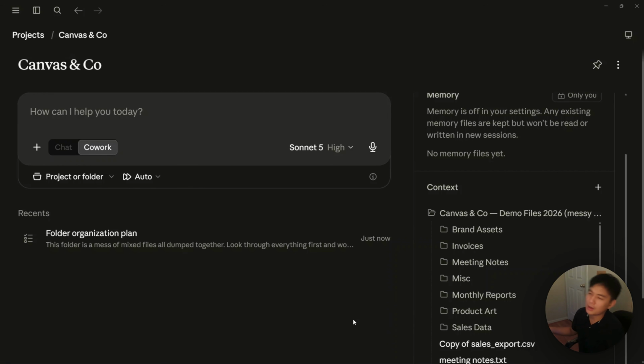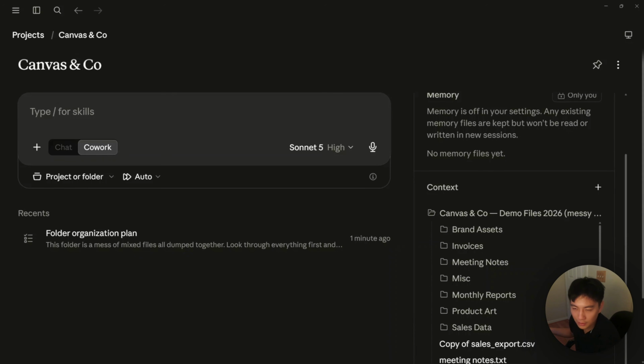But here's the thing, right? If I were to even still give this folder to somebody or to Claude, that means it's still going to need to go through each of the folders and read the files in order to understand the full context. So what I can do is put a file at the root of this folder, or at the top of this folder, which basically describes what this folder is and what each of these folders is for, in order to make it easier to navigate. And that's where the Claude.md file comes in.